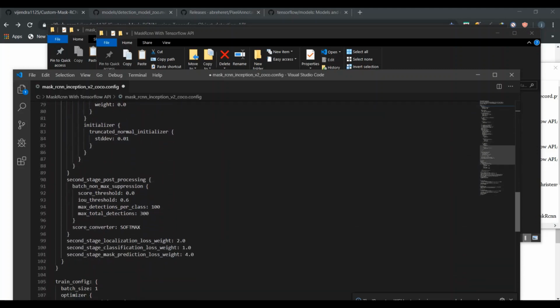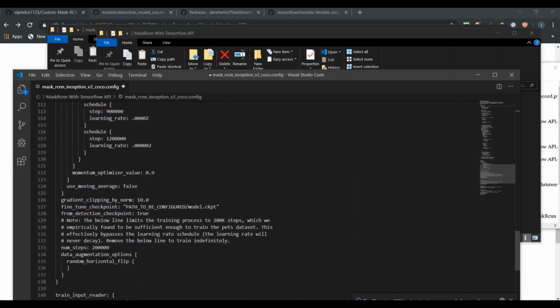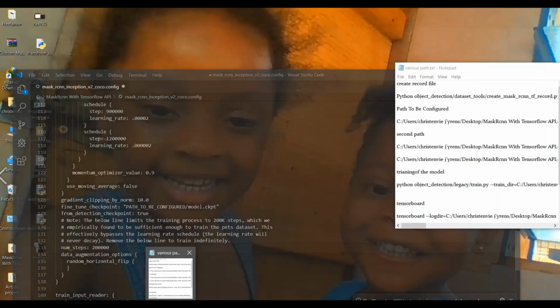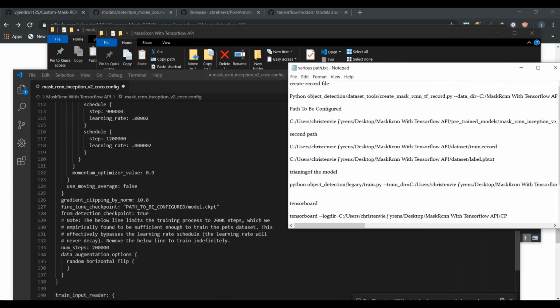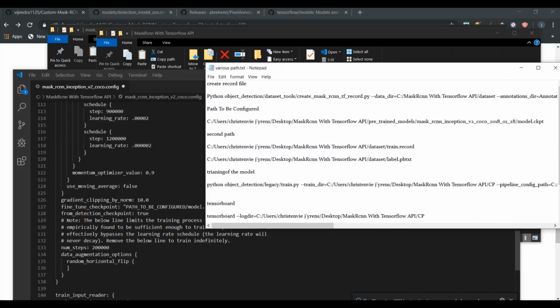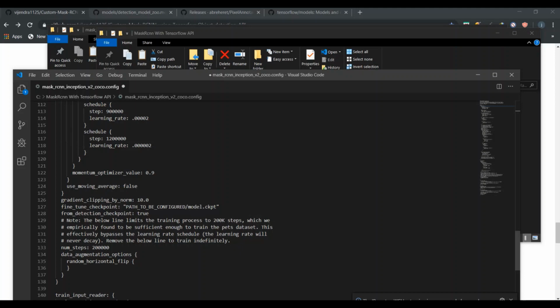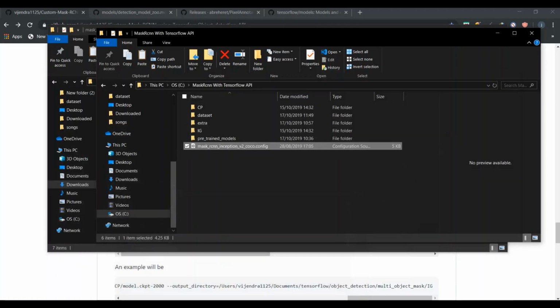Paths to configure. The first path to configure is the fine tune checkpoint, and that path is where the mask model ckpt is. So where do you get that model? You go to the dataset, train, models.